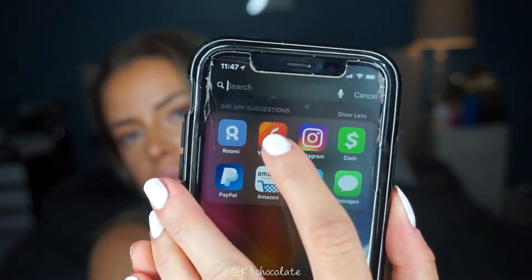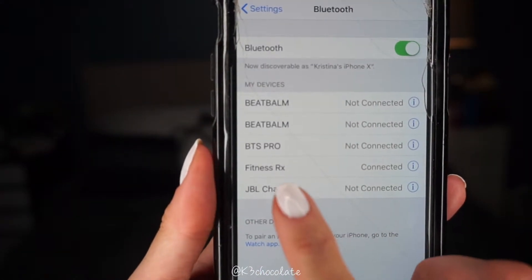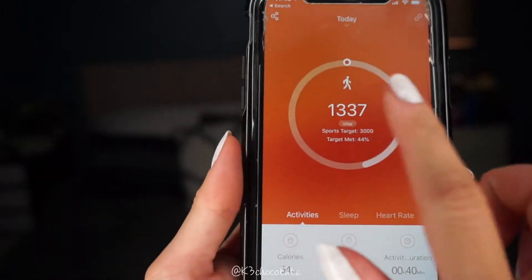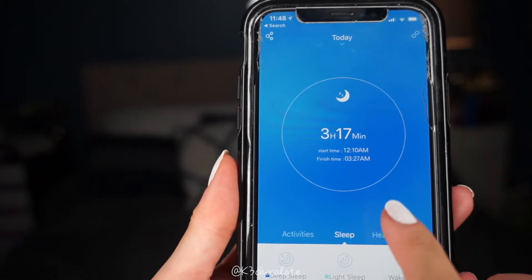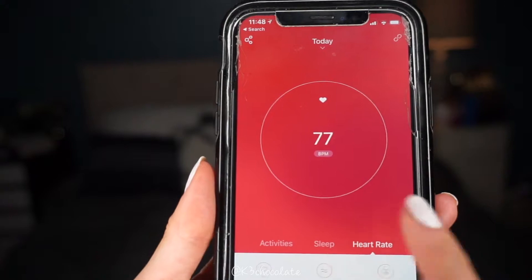I've been using it for about a week and a half and I've been loving it. Here's a little manual that came in the box. I've already played around with it. It also comes with an app called MyFit Pro. I'm connected by Bluetooth — Fitness RX right there. This is my info on here, though I put it on later in the day so the sleep data isn't correct.